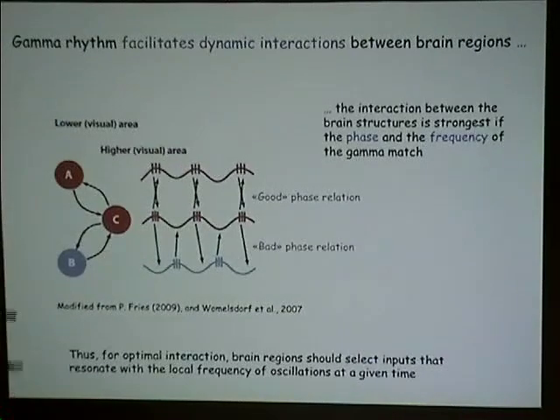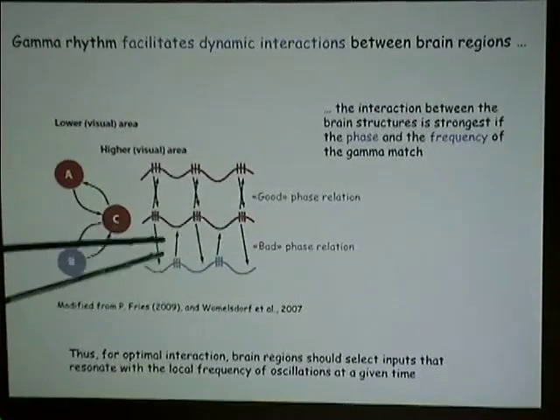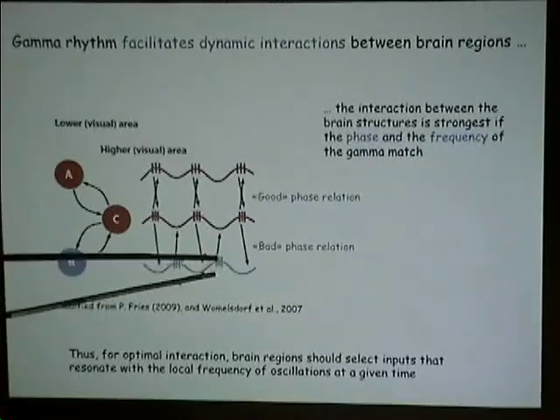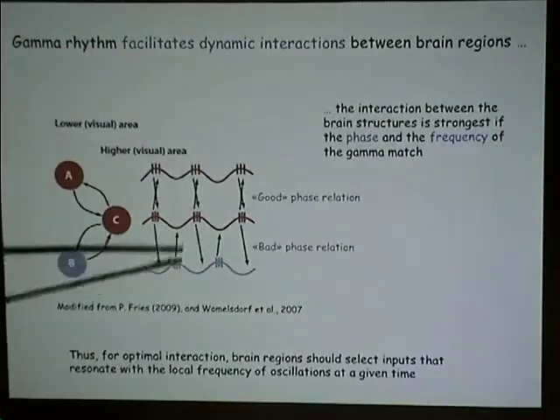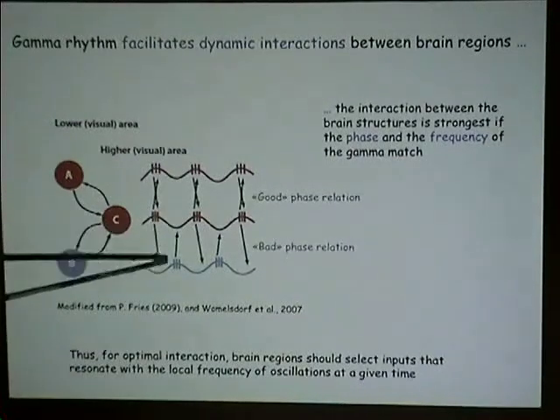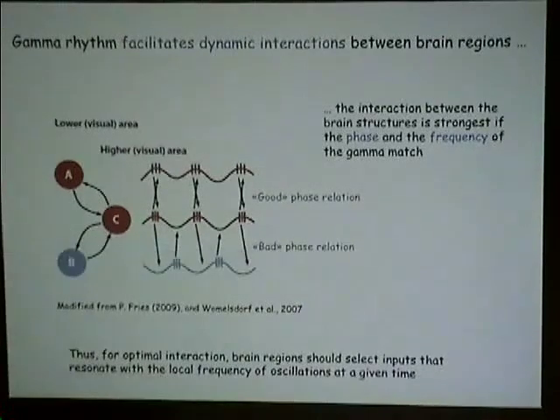So this is in contrast to a condition where you compare cells in A, which fluctuate like this, like in the red wave, and in B, which also fluctuates, maybe at the same frequency even, but it's out of phase compared to C. And if that is the case, if those peaks are at different times, then the opportunities for interaction are much less. So this is what they call a bad phase relationship.